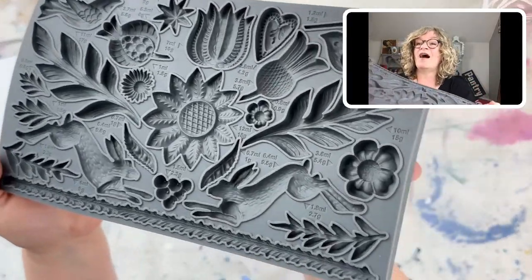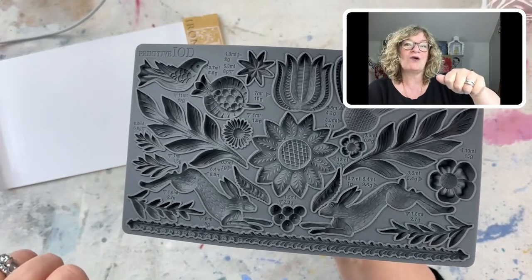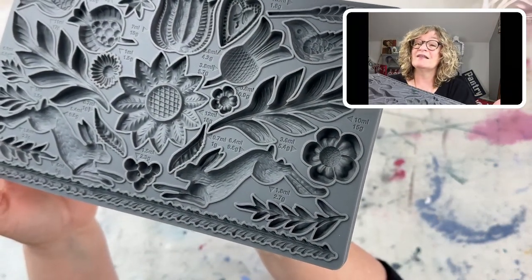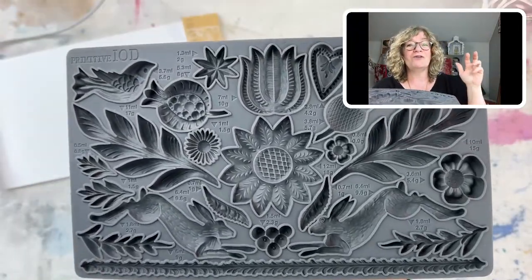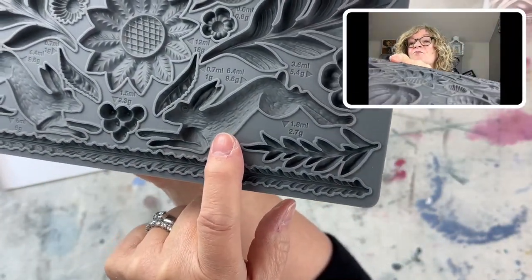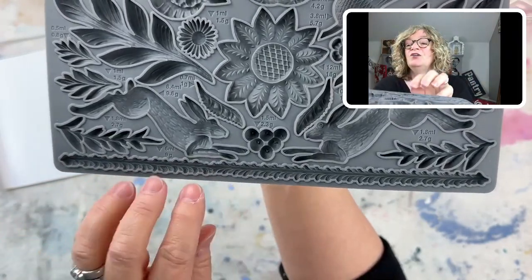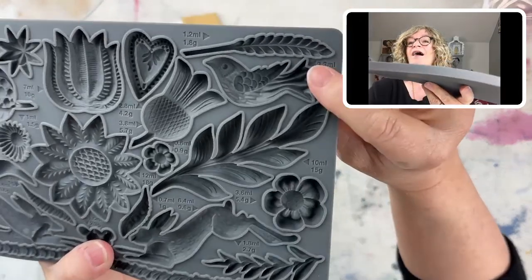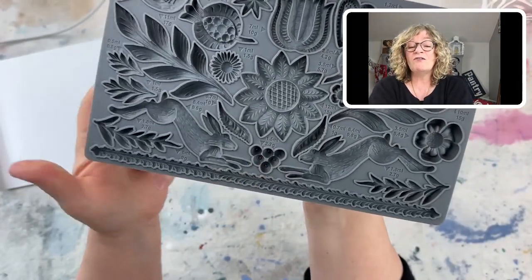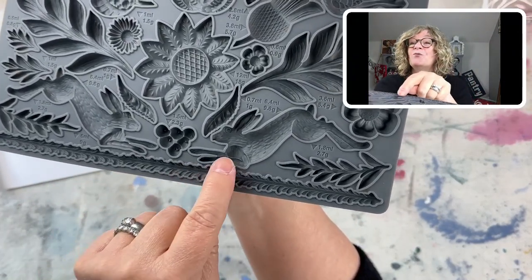When I would go to antique shows, you'd see those butter presses that are carved — that's what this reminds me of. But there's also something very modern about this. We have a pomegranate, the fabulous rabbits — they're beautiful. There's a whole new kind of leafy detail here, another bird, thistle, and of course the tulip. I love figurative work and these rabbits are just beautiful.